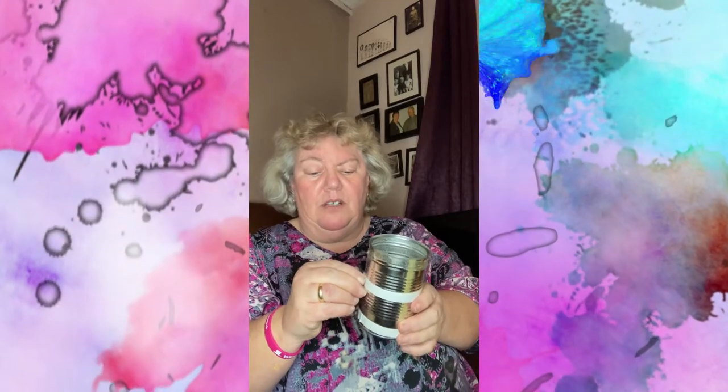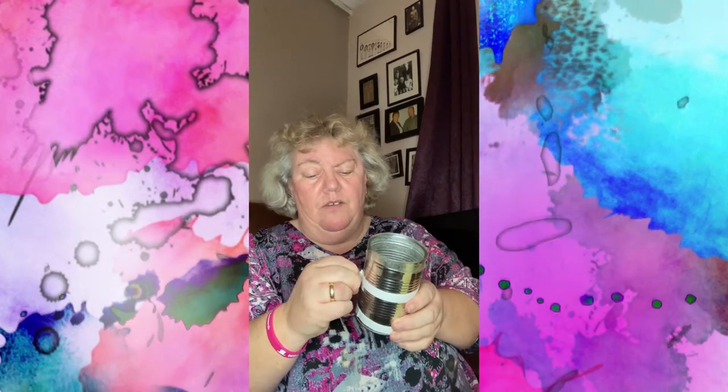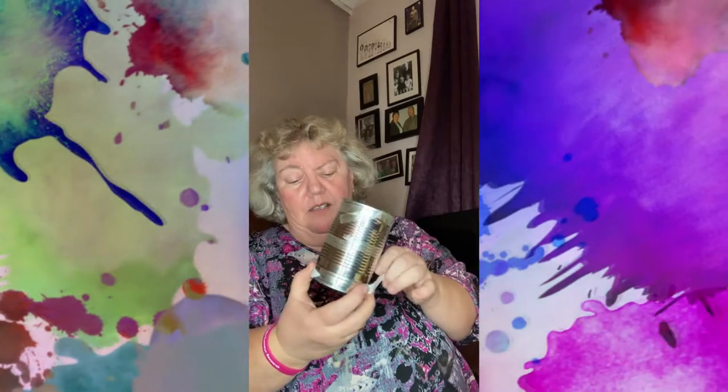I've used double-sided tape, so I've just wrapped that around the can. I'm going to take the top piece of paper off — just unfold it like that. When you take it off, that tape is sticky on both sides, so it'll stick to your can and then when you roll it along it'll stick onto your card. I've done it in three places so it'll stick at the ends and in the middle.